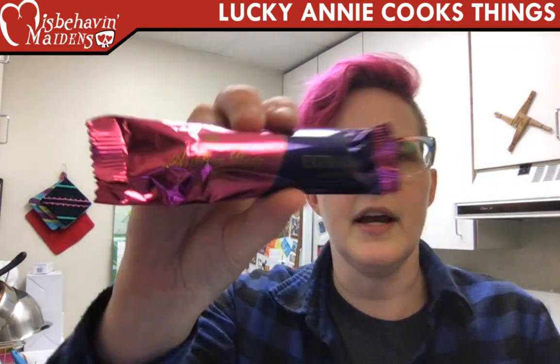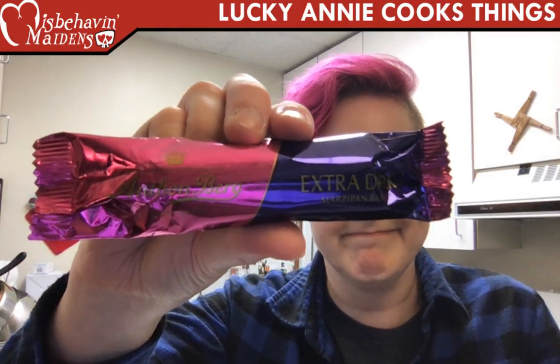And then we have an extra dark marzipan bar. I love marzipan. Marzipan was a lot easier to find in Norway than I've ever seen it over here. I love all things almond combined with dark chocolate. I think hot chocolate with amaretto is one of the best things in the world. And I was in kind of heaven over there in terms of the amount of almond flavored things I could get. Then I had to get some things in Heathrow because I had a layover.